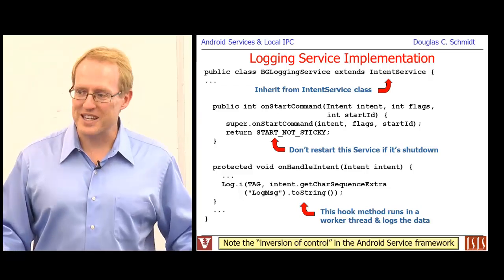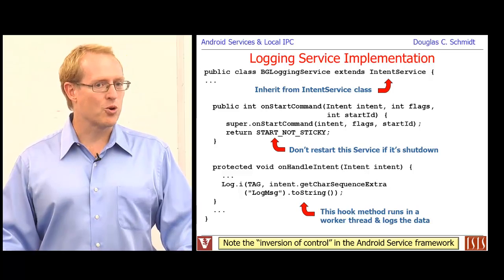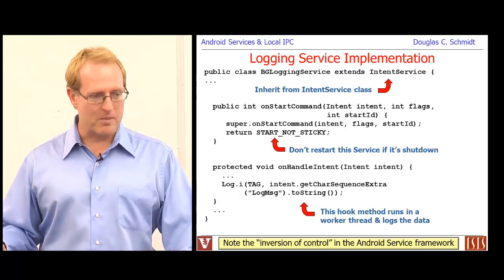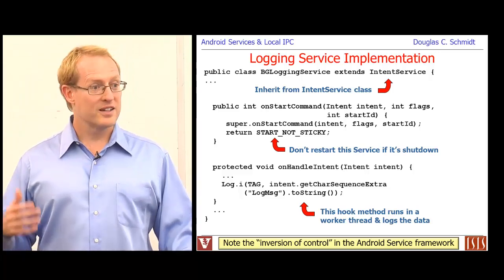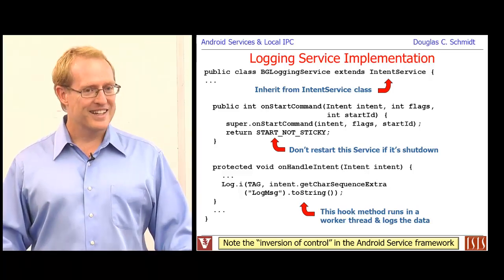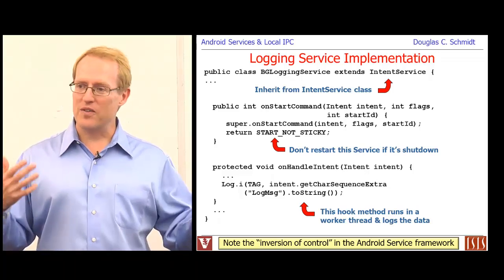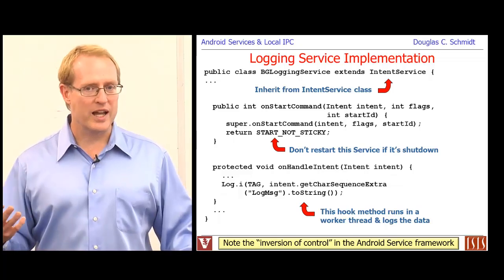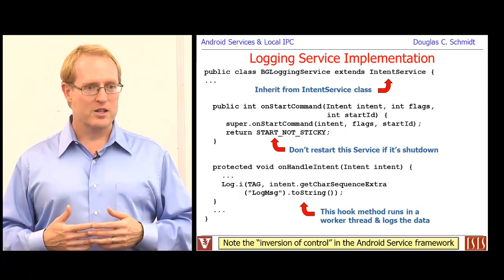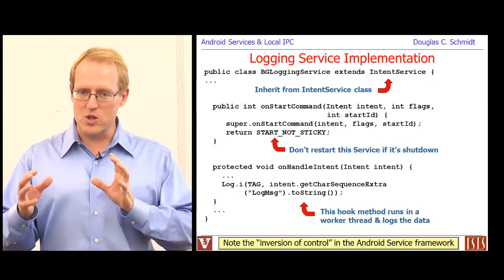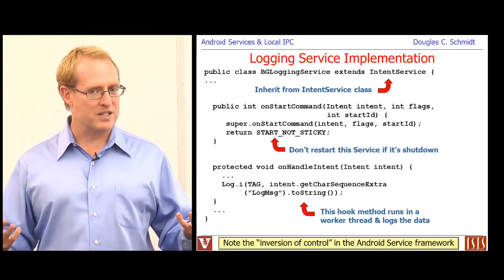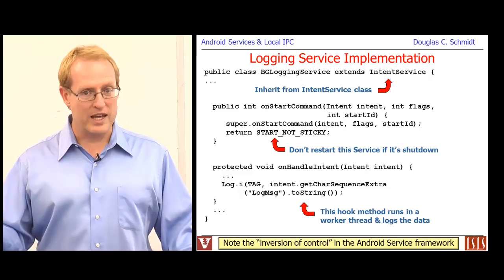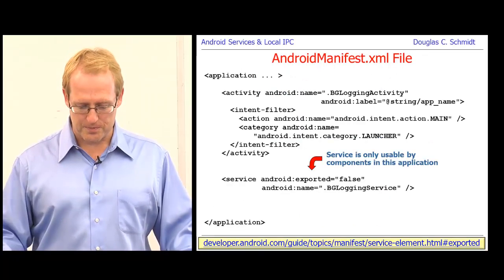Notice again, of course, the powerful inversion of control in the Android frameworks. You don't have to think about this stuff. It's doing callbacks. It's calling back onStartCommand. It's calling back onHandleIntent. It's calling back onCreate. All these things are just hooks that give you a chance to create stuff or to be able to manipulate things with queues or threads. Gives you a chance to process the requests that come back in a separate thread, etc. That's all hidden from you. You don't have to worry about how that works.